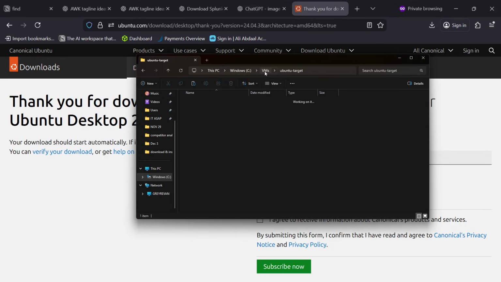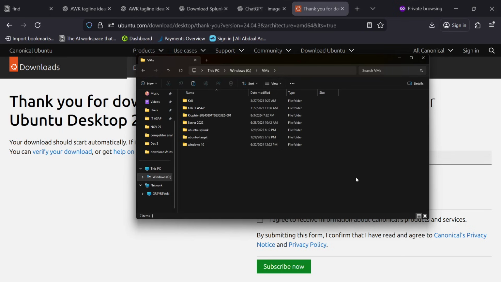Okay, what did I do here that's so important? Well, instead of downloading the Ubuntu ISO file twice, I downloaded it once and dropped a copy into each VM folder. Again, the ISO is just the installer, and there is no need to download the ISO file twice for two different Ubuntu instances, so reusing it saves time and keeps things simple. Also, I created this main VM folder on the C drive with two subfolders here and here. One's for our Splunk server, and one's for the Ubuntu target that we're going to practice attacking.